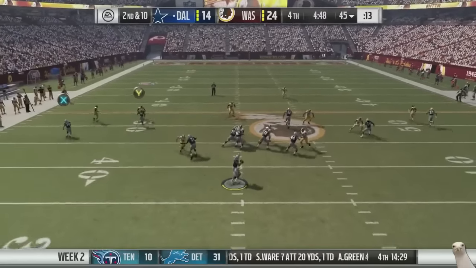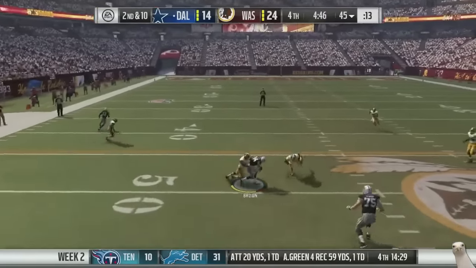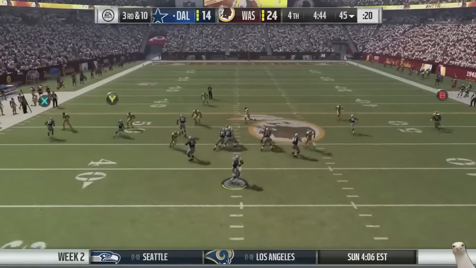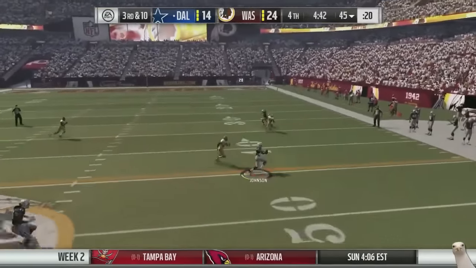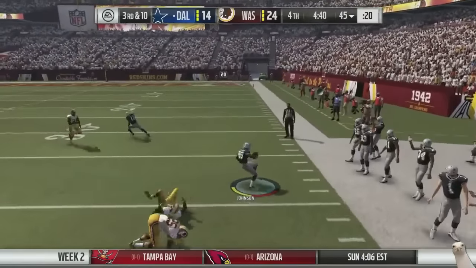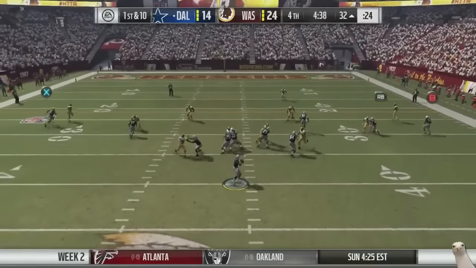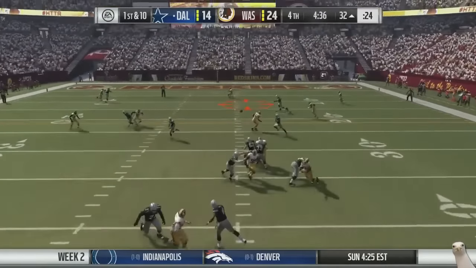All we need is a field goal to make it a one-possession game at this point. We end up hitting the inside slant, but unfortunately, it's dropped. On 3rd and 10 right here, very big play. We hit the out route, and we pick up the 1st down and some after a missed tackle and a broken tackle. So that right there puts us in field goal range.